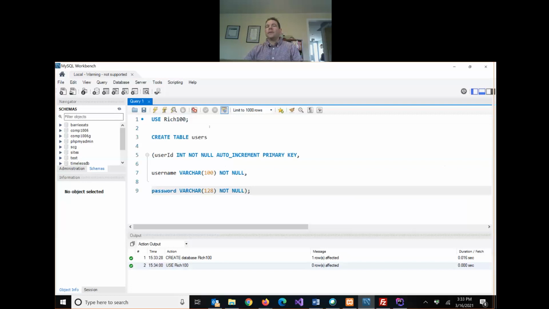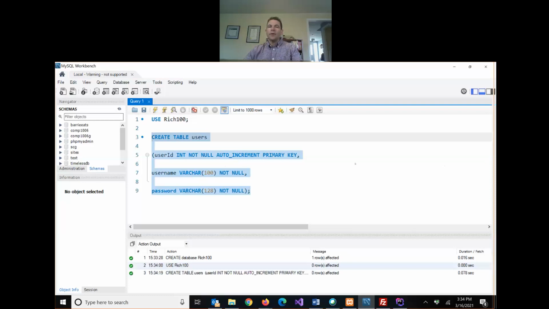Then I'm going to paste this in. I'm going to create a users table with 3 columns. A user ID, which will be assigned automatically by the database, a username, and a password. And we're going to talk about the password in just a second. So copy this script, run it in your database to build your users table.